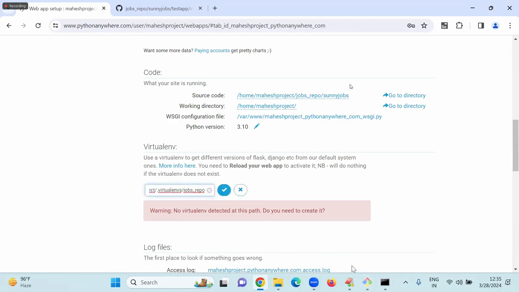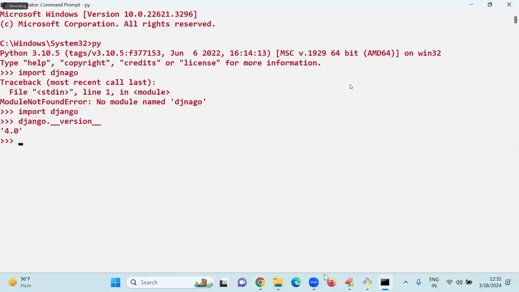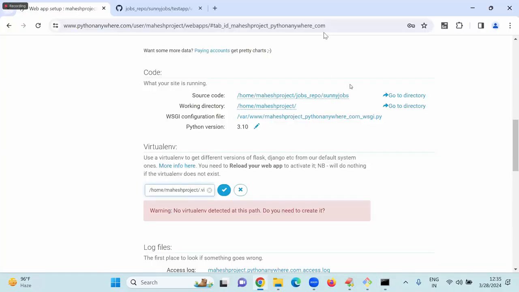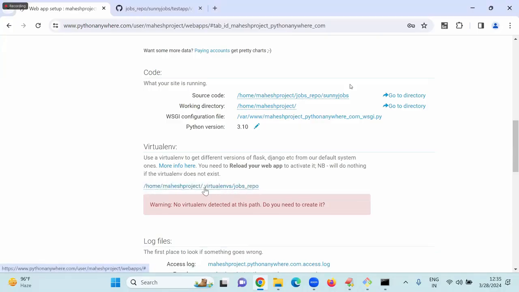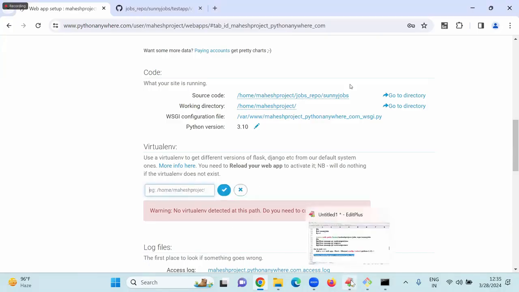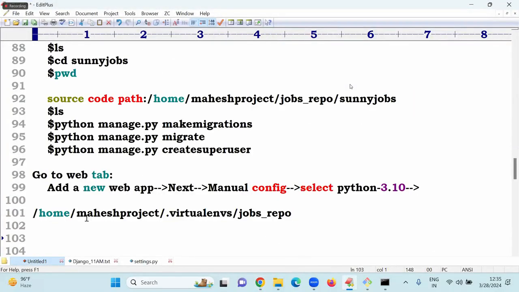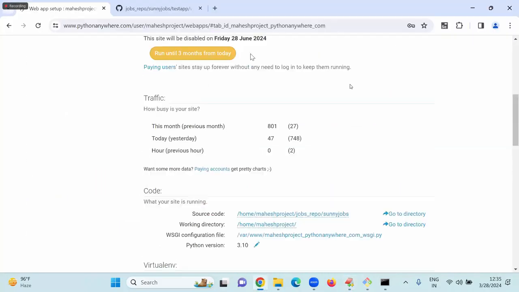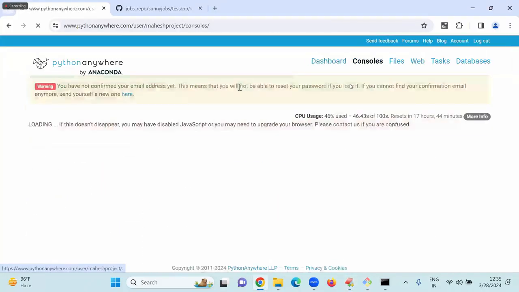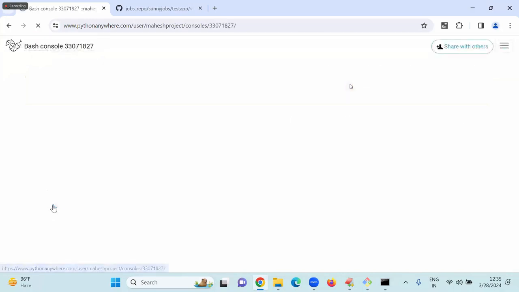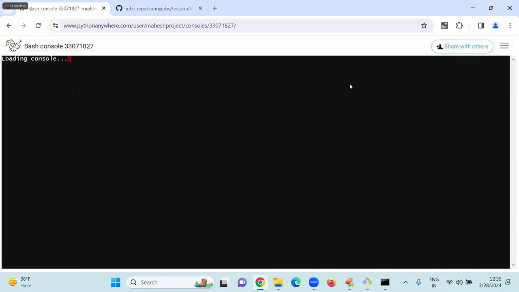No. Our project is... delete this. Jobs underscore repos and jobs.